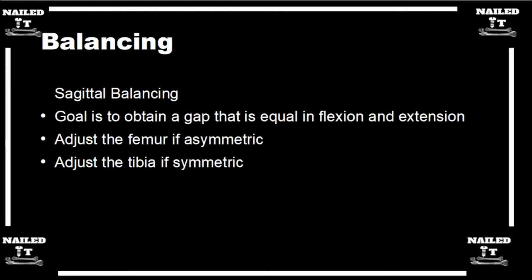So some people will leave the PCL. The problem with the PCL is it tightens down the lateral compartment. It also tightens the knee in flexion. So if your flexion space is too tight or you're too tight on the lateral side, that's another option. You could release the PCL. Some people leave it. Some people selectively release it, or what you would call balance the PCL, only releasing it if it's tight in flexion, tight on the lateral side. And some people release it every time.